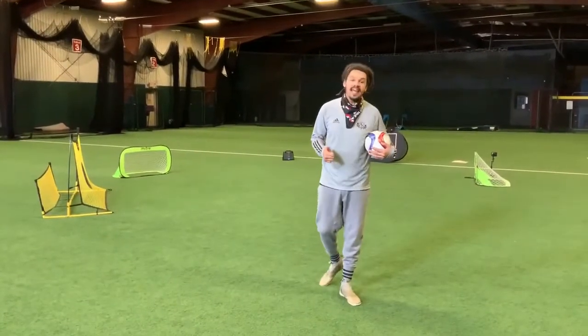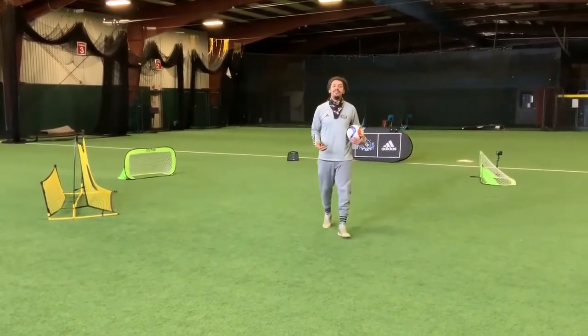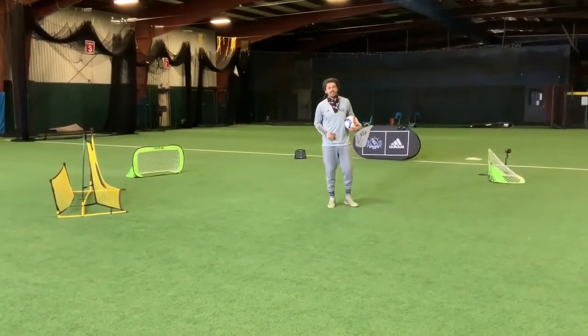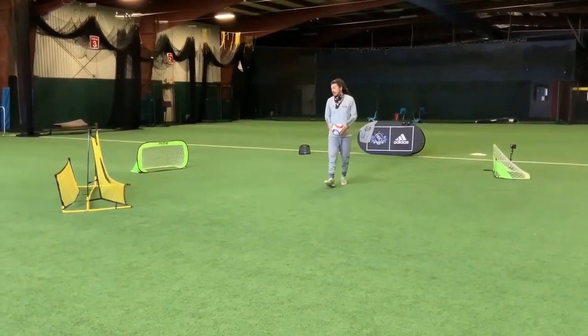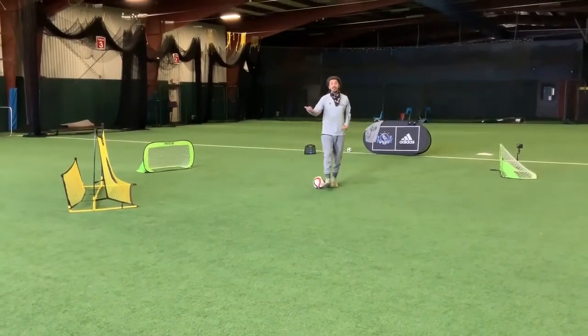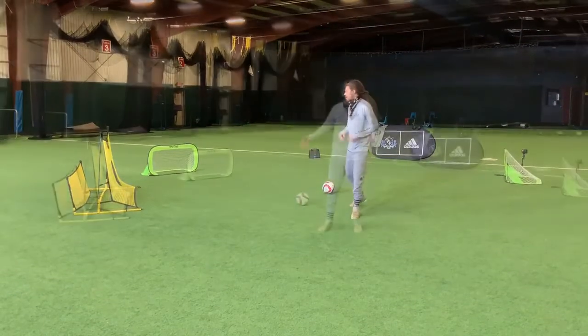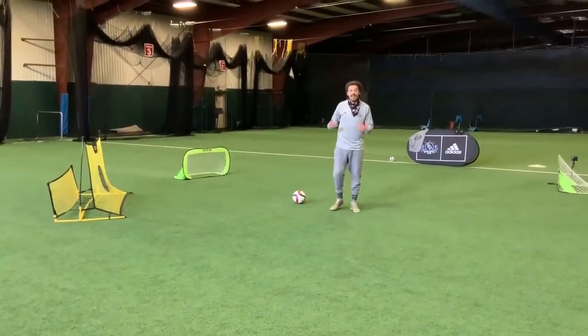Put these techniques together. How do we create our own game? How do we stay creative? And how do we have fun? We're going to add a point scoring system to this game. You can notice I've got a skills rebounder, a couple of goals. Alternatively, we would simply use a wall, maybe even jumpers for goalposts. Turning it into a creative, inventive game.